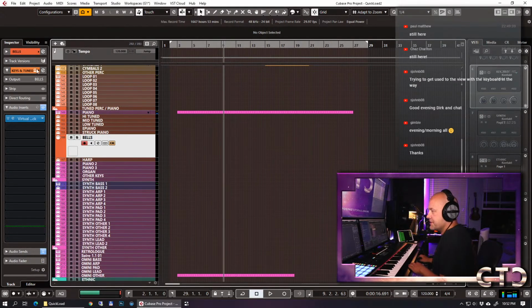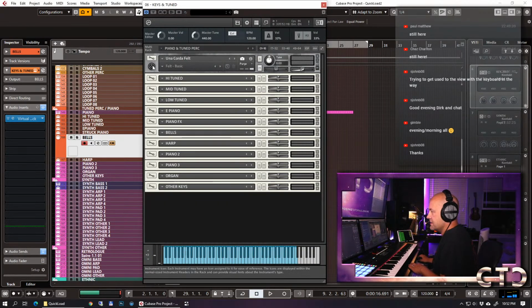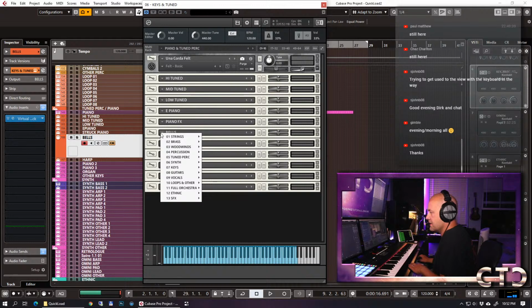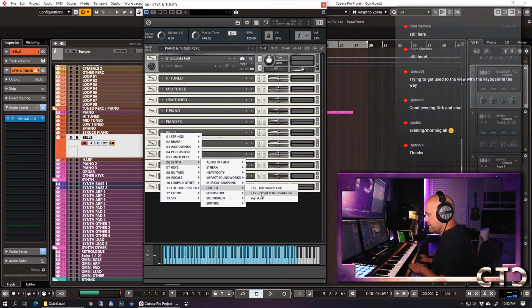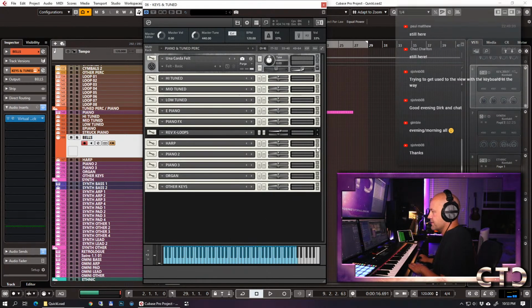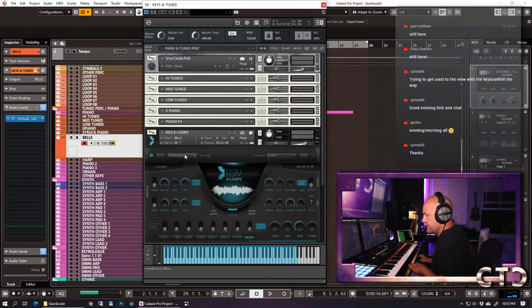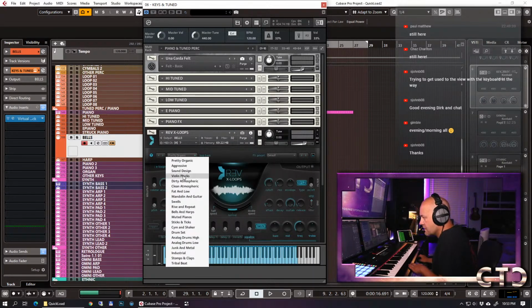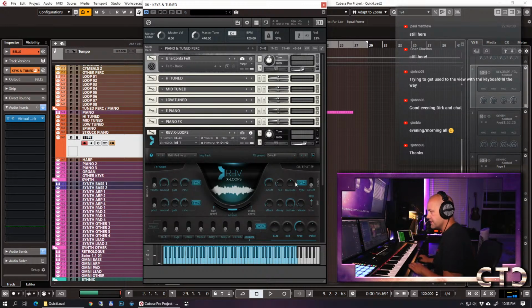I want to try to put something bell-like, but like an embellishment from Ref. I'm just not sure. That should be under loops, actually. Output, Ref X loops, there we go. And there is a patch in there. I mean, the mandolin and guitar is great as well, but let's try the bells and harps.